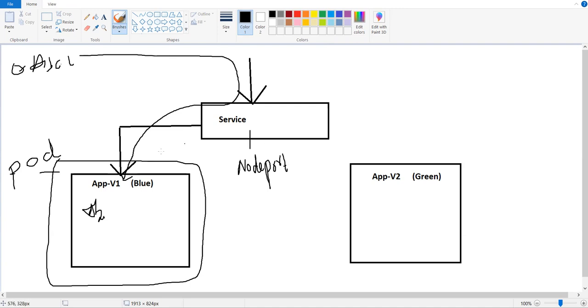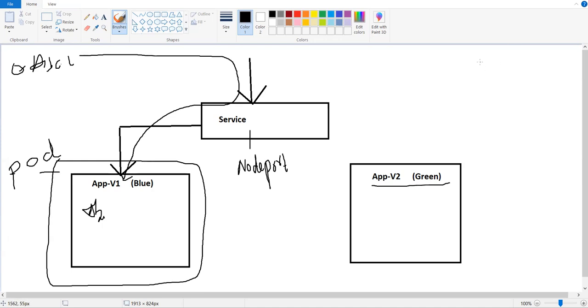So whenever we have a new version of this application, like application version 2, we call it green deployment. Then what we'll do, we will onboard this version 2 in the same way in our cluster.